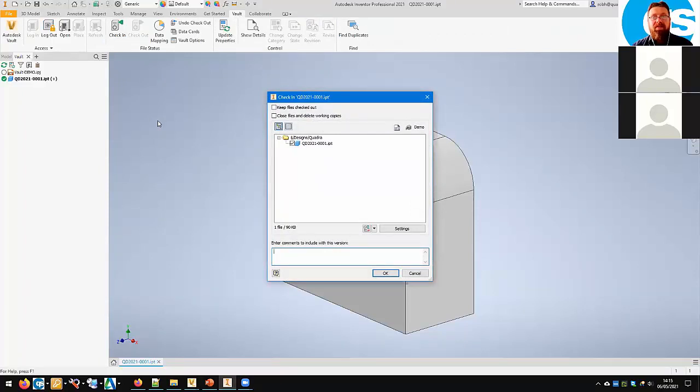Now, there is a significant benefit to this, especially at the moment with us all working from home and in various different locations. Once I've checked the file out to my laptop here, I can disconnect it from the network, go and take it to site, take it home, and I can continue to work safe in the knowledge that everybody else back in the office knows that that file's checked out to me and that I'm working on it. And I don't need access to Vault while I'm working on it. Because it's saved in my local working folder, I can keep hitting save and just keep working on it until I'm connected back to the network and I can check back in.